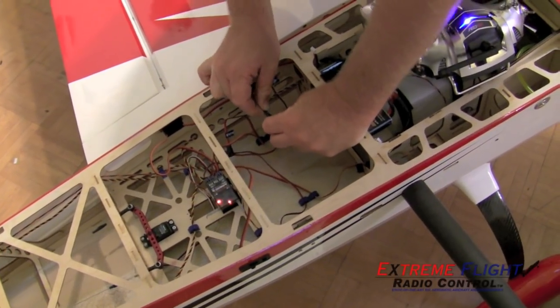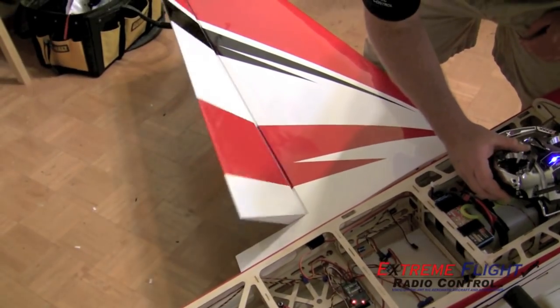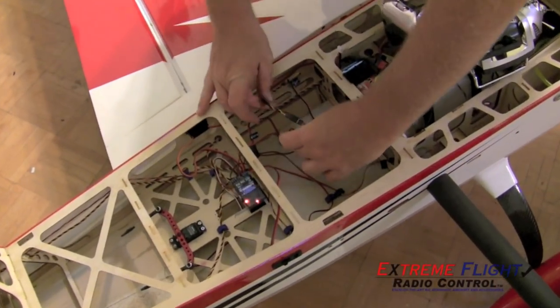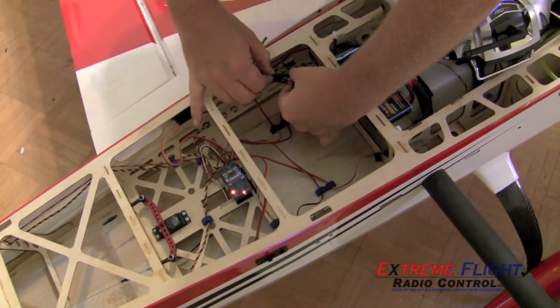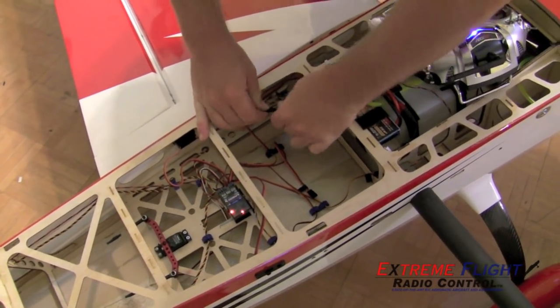Even though I've bench tested all this stuff before we put it together, I want to make sure that we don't mess up our aileron servos or break our aileron control horn. I'm plugging in one servo at a time to make sure that it works as I expect it to before I plug both of them in together. This may be different if you end up using matchboxes or some other sort of mixing system.